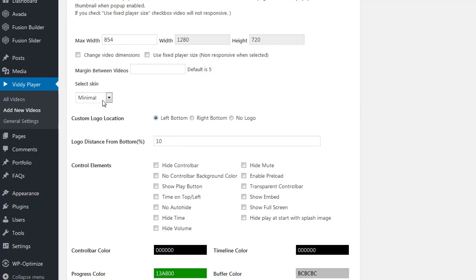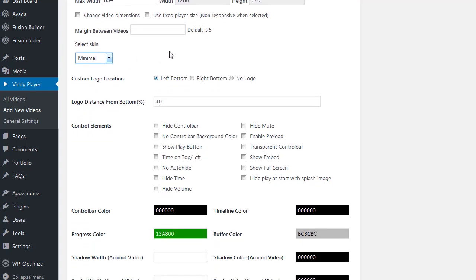Now there's 10 different player control skins, and some of them are really beautiful. There's some great big ones. Now this one here is minimal, and this literally shows you nothing on the page except for a little. Well, I'll show you what it is. It's very minimal. Okay, it's really clean and crisp. Now you can put a logo on there. I'm going to put no logo. I'll show you about a logo in another one.